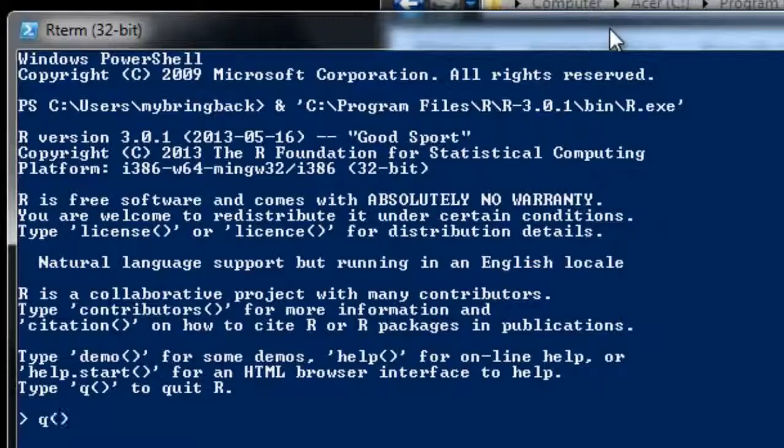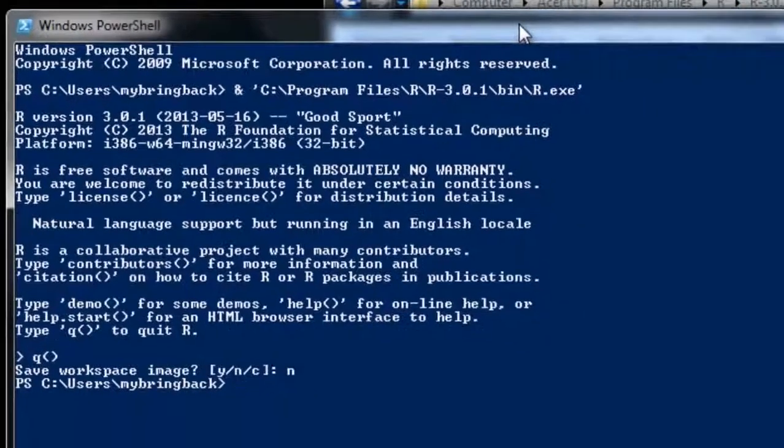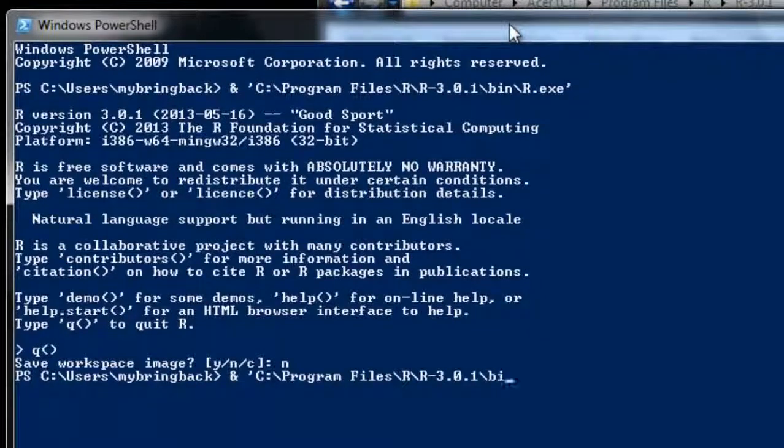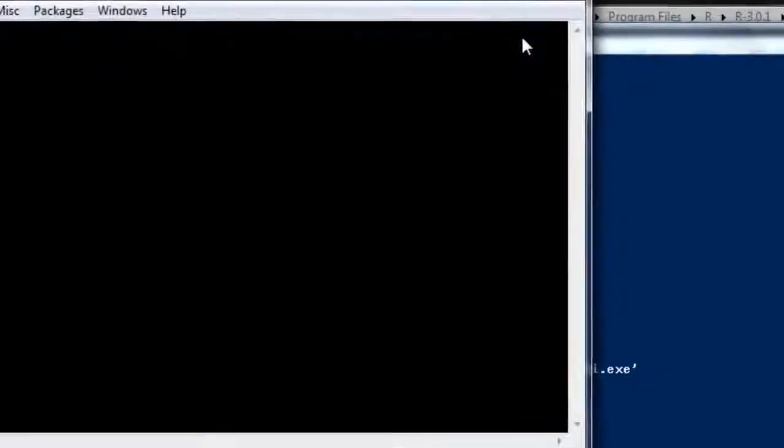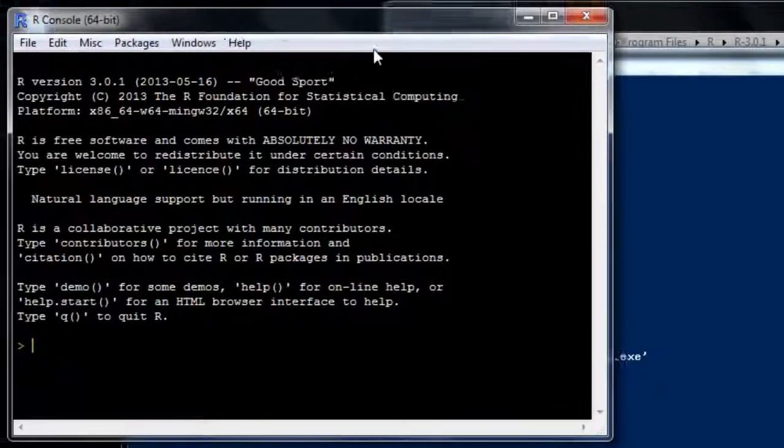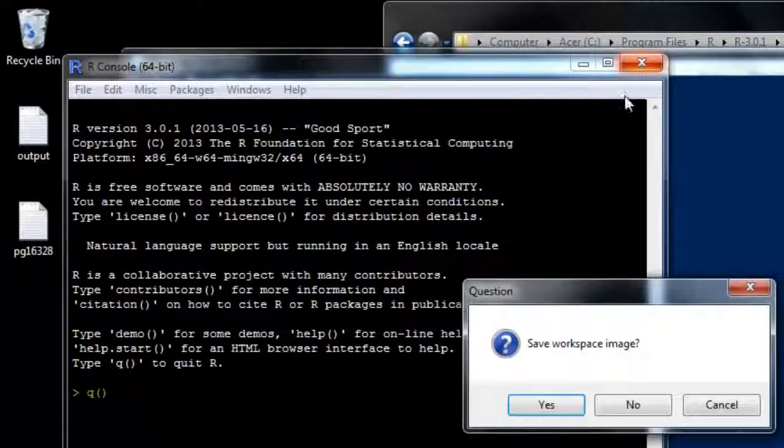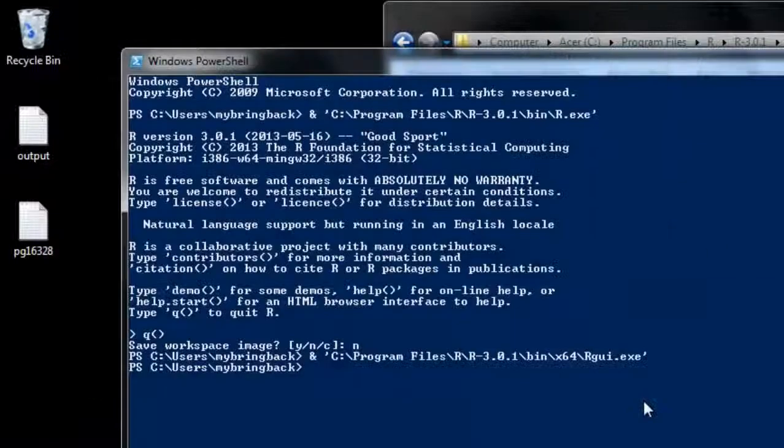Now, if you go ahead and quit out of R within here, it's not going to automatically close the window. You're just back at the shell. And if you want to explore what you have going on in R here, you can look at the subfolders of that binary folder within that tree we've looked at and see what else there is. So if we look at the x64 material, you can see they have things like the R GUI just sitting around in there. And if we run that, it'll actually launch a little part of that R GUI application, which gives us some of the things we were used to from the previous video.